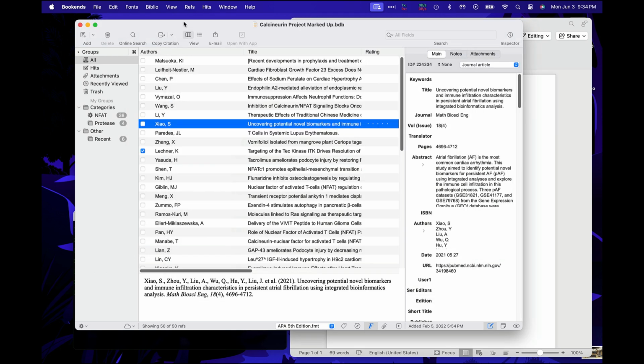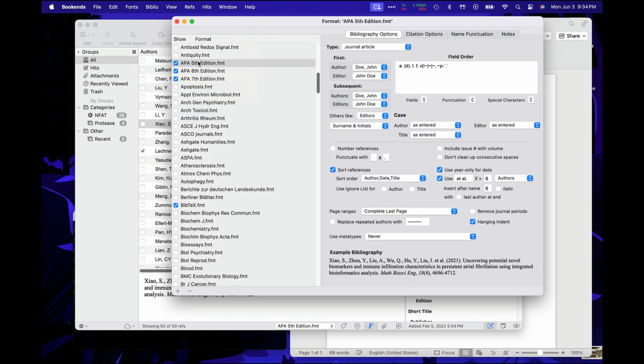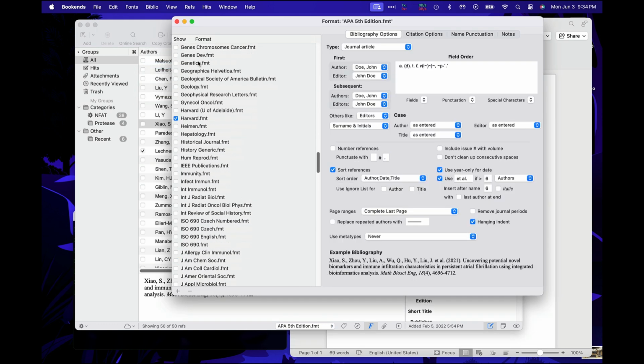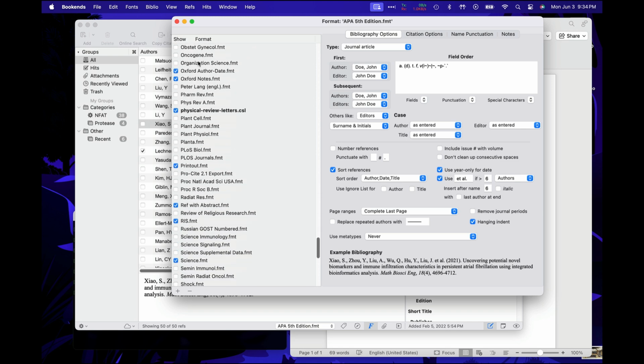Now that that's done, let's go over to the Formats Manager. This list includes all the formats that come with Bookends and any you've created or edited yourself. For convenience, those latter are shown in bold. Make sure the format you'd like to use in your document is checked here. I'll be starting with Word, and this is where I'm going to show off most of the key features, and then I'll show the other software more briefly, focusing on any important differences.